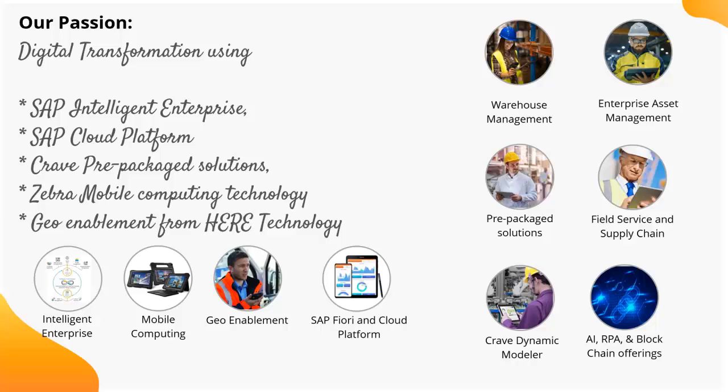And then we also specialize in Zebra mobile computing technology and geo enablement from here and Google. So we basically combine these all together. So SAP ECC or S4 cloud platform, Zebra mobility location service, geo enablement from here for giving you solutions on the right-hand side on the warehouse management, enterprise asset management, field service and supply chain. And today we are going to focus on EAM, so enterprise asset management.